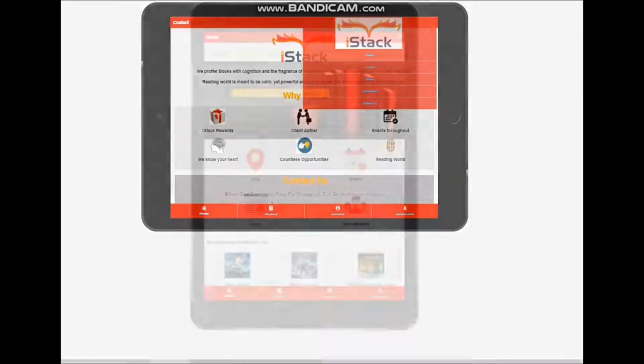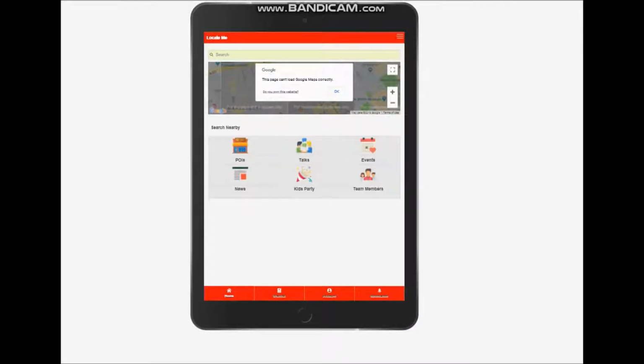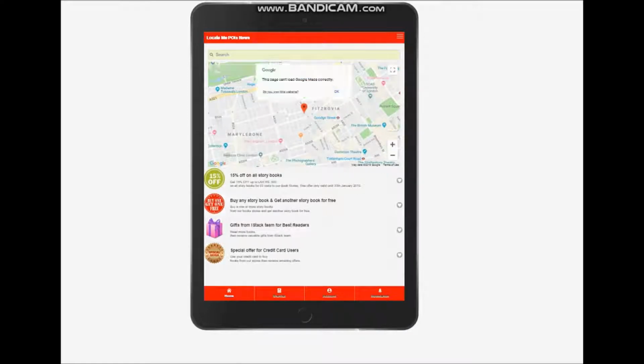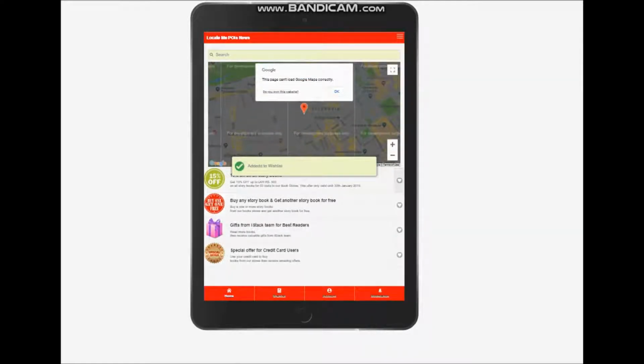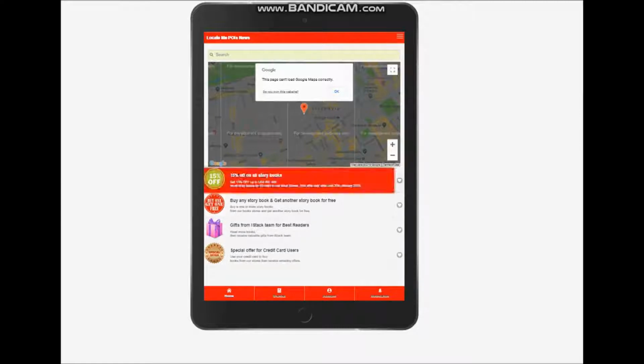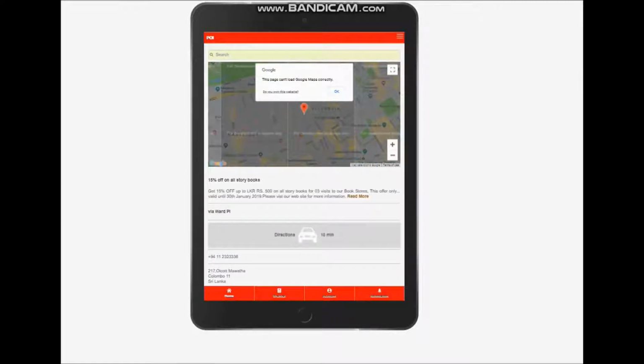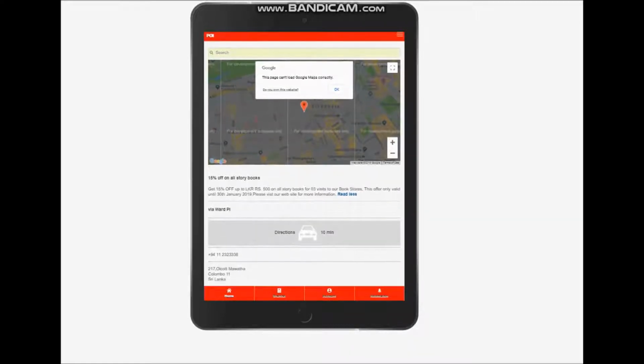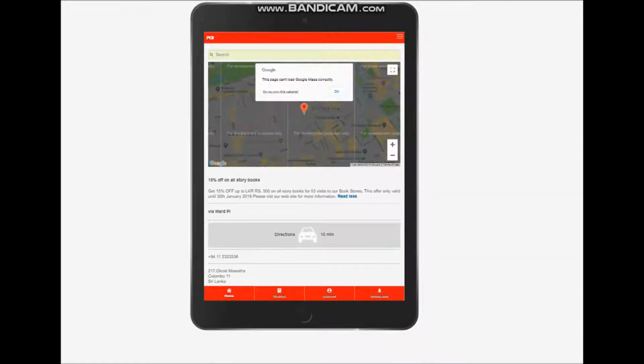Going back to the home page and navigating into the POIs, there is a Google map with all components that an interest could lie in. Among them are news items and team members, which I'm going to focus on in this video. So let's move into news items. It's a list of news items, with an add to wish list option, a Google map and search option, drilling down into a given news item with a description about what it is, with read more, read less options, and the distance to the given location.